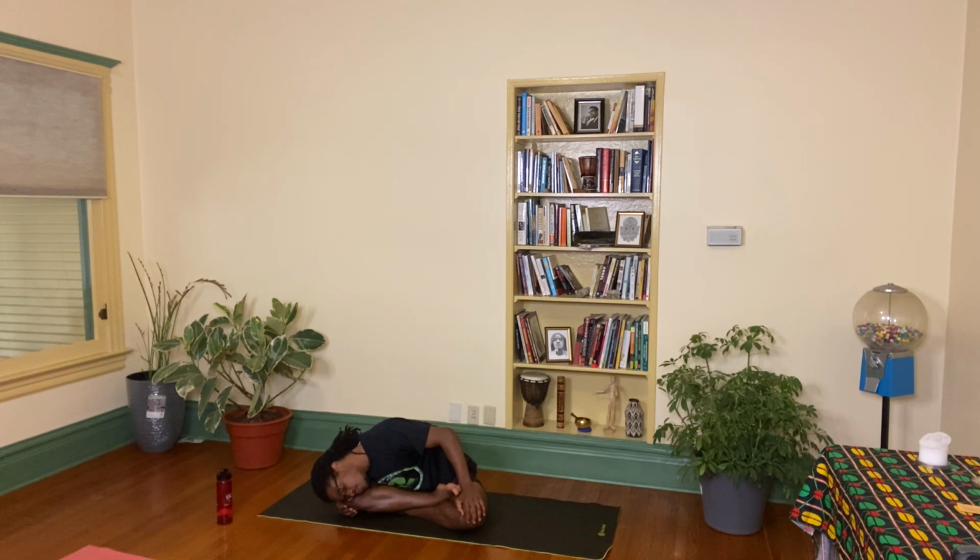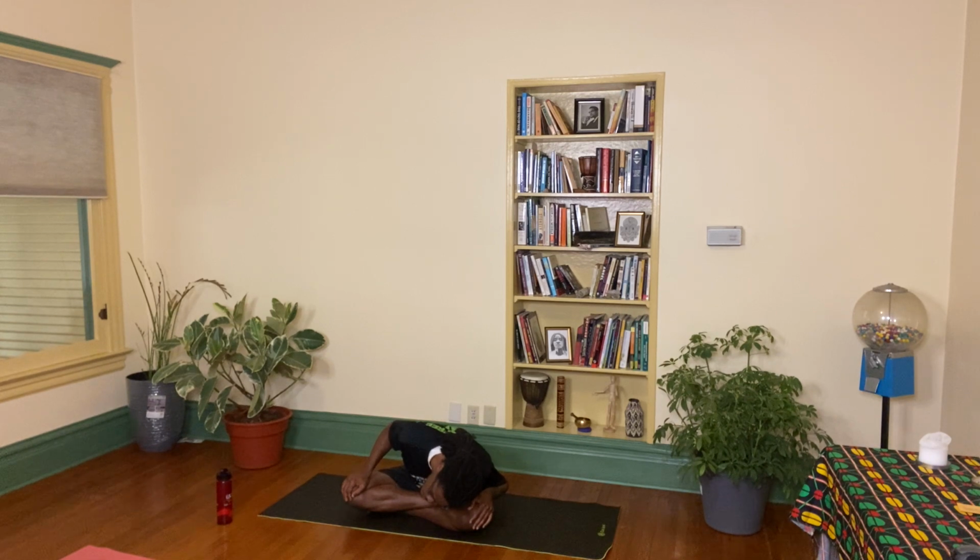Good. Now we're going to make circles, sitting up nice and tall, shoulders like your spine. That's your backbone all the way long. Take a deep inhale, feel your seat pushed into the ground. And then we're going to take our left shoulder, drop it over to the left knee, left thigh. Come on down, feel that stretch right here in that right side. And then we're going to slowly bring it around. Trying to bring your chest to your legs and slowly breathing in and breathing out. Don't hold your breath. Bringing that right shoulder all the way over to the right knee, right leg.